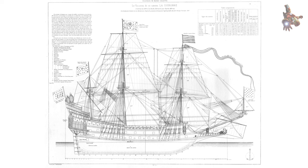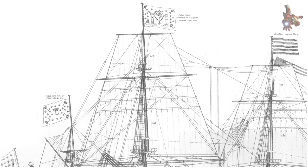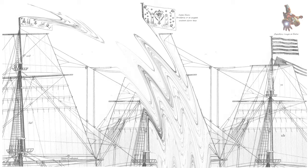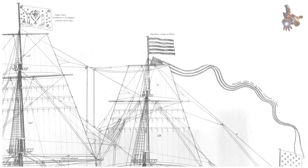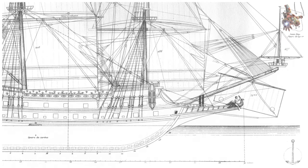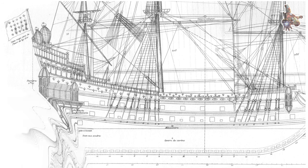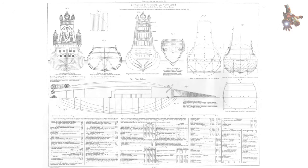Couronne took part in the Battle of Getaria on 22 August 1638, and another expedition to Spain in 1639 under Henri de Sourdis. The Battle of Getaria was fought on 22 August 1638 during the Franco-Spanish War, 1635-59, at Getaria, in northern Spain. A French naval force commanded by Henri de Sourdis attacked and destroyed a Spanish squadron under Lope de Hosses.